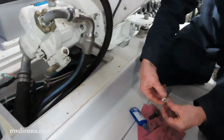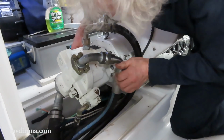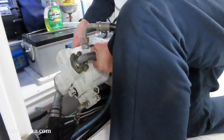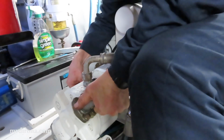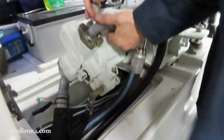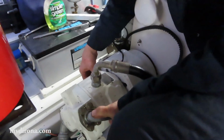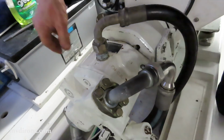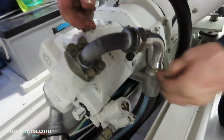Little Loctite on both of these. Having a little trouble finding that hole. I think I have it. Yep. So that one's wound in finger tight. This one should go in easier because we've now got it aligned properly.